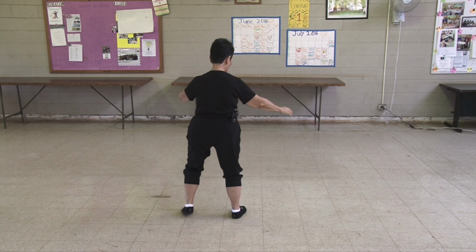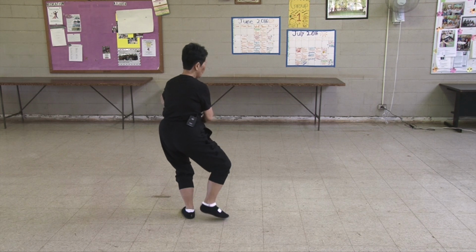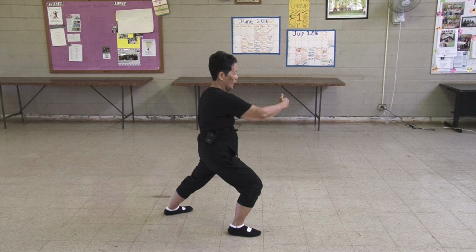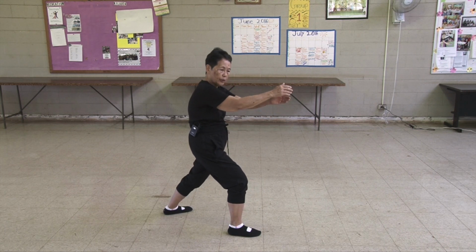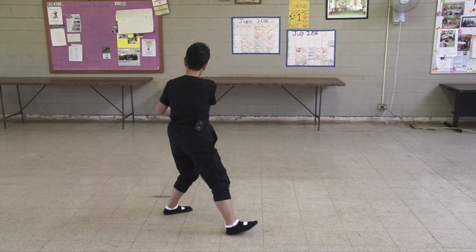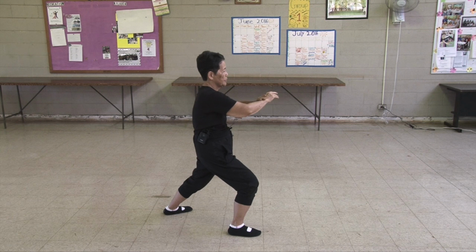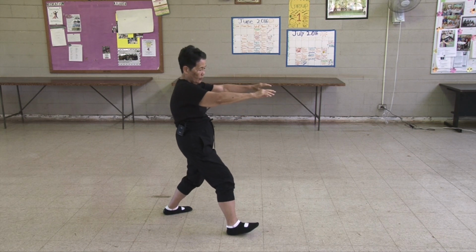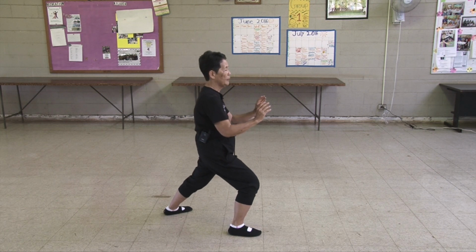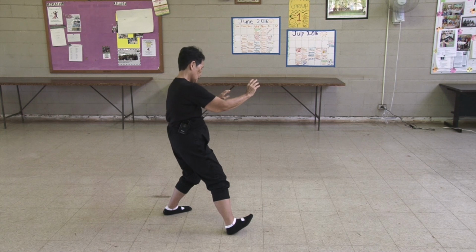Holding your ball, this time we're going to go to the right hand side on a T stance. You're going to push your opponent away by using your forearm, and then you're going to pull him down as if you're grasping the bird's tail. And you're going to turn one more time and push him out. And roll back, and roll up and forward. Sit back.